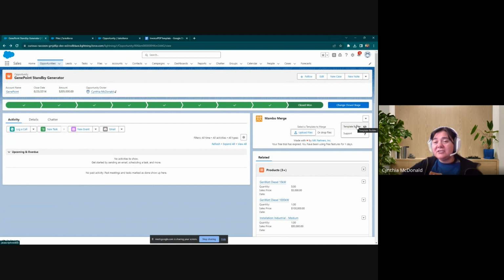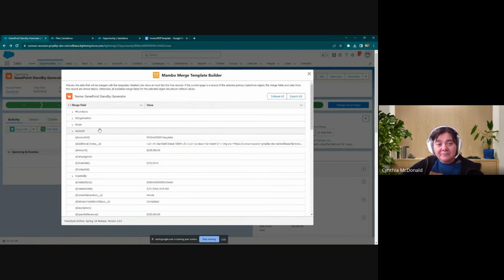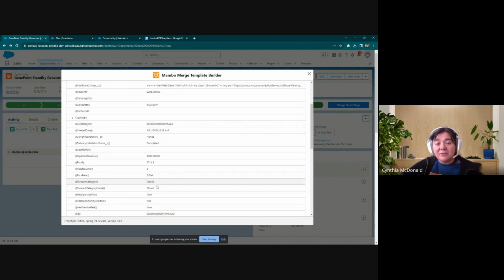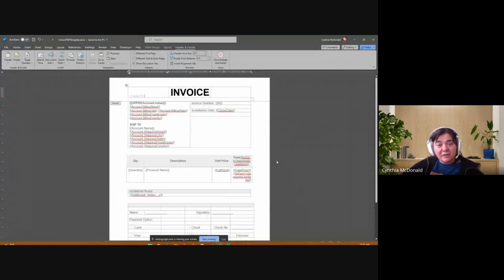There are some limitations with Freestyle, but we're able to build a template using the template builder. And you can see it's like it normally is, with the functions on the left, the values outputted on the right. So we can see what something will look like before it goes to an actual document. We can build a template using, usually what I display is Word. I already have an invoice here that I'm building. And don't worry, we're going to be looking at the same template over and over.